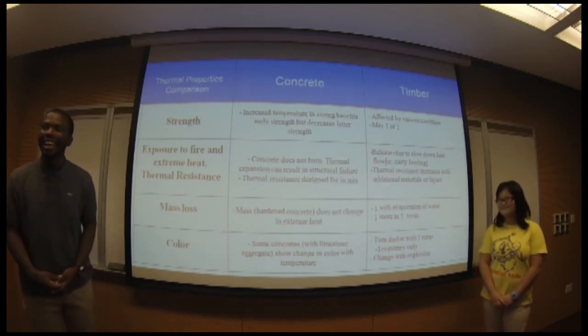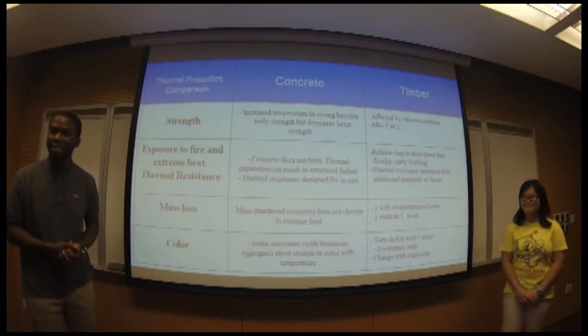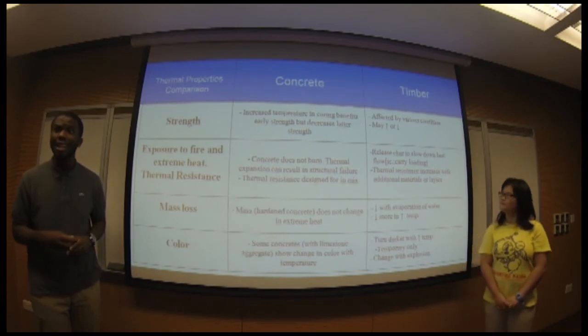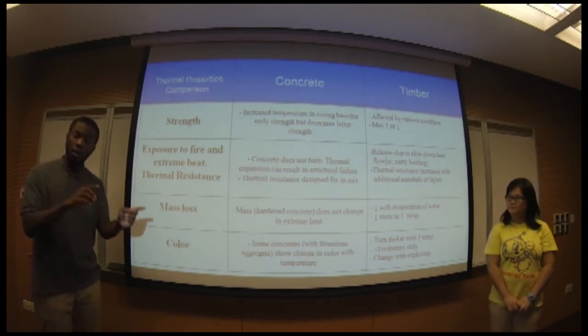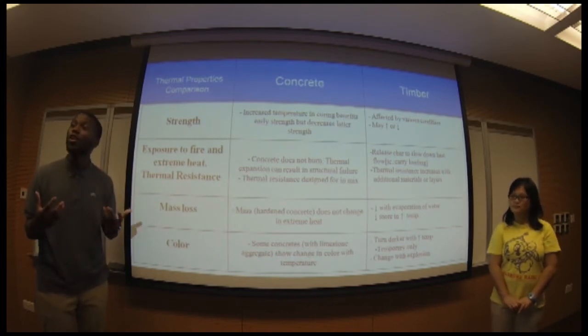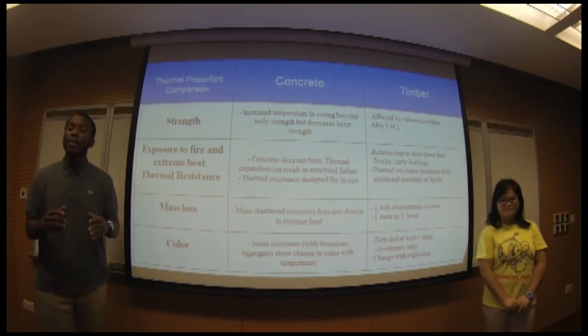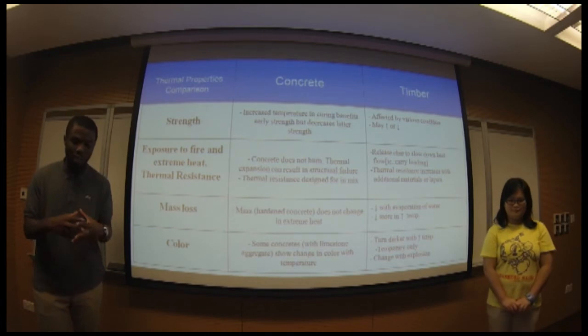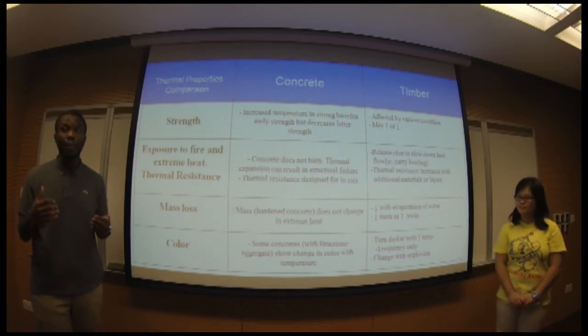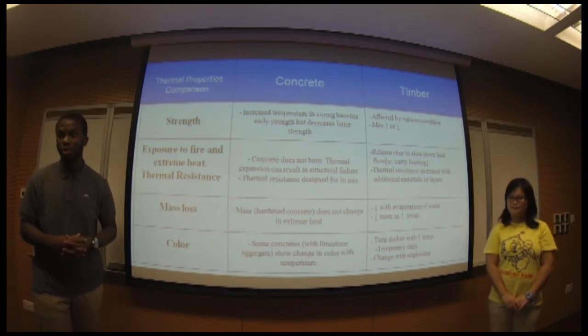Thank you, Bobo. And now we will do our thermal properties comparison. One of the first properties to compare will be the strength and how it's affected by temperature. In concrete, an increase in temperature during the curing stage will actually show benefits of early strength. However, in the long run, after the concrete has cured and hardened, an increase in high temperatures will actually decrease the strength.